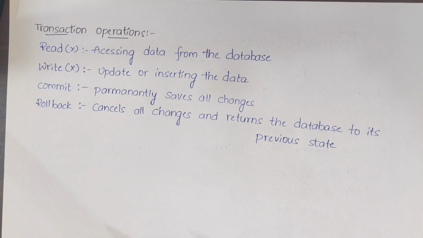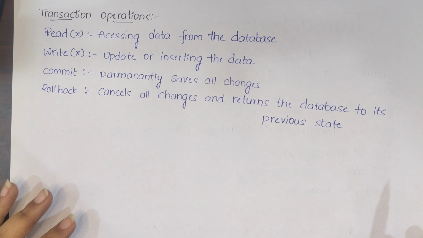Commit. After completing all the transactions, using the commit operation, we can permanently save all those changes. Rollback. If any miscalculation or accidental transaction occurred, we can just cancel things, right? The transactions done previously without the commit command will get rolled back to their original state. This is called rollback.